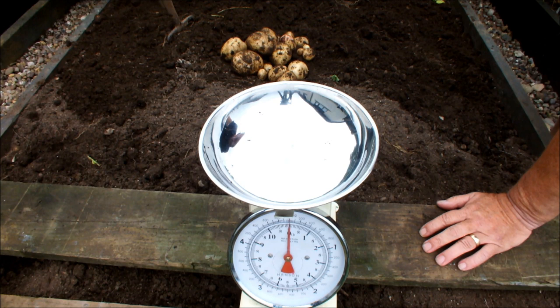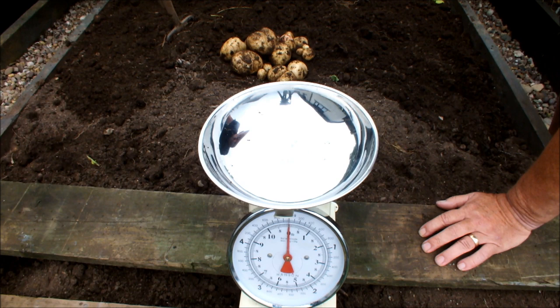Okay, we've no need for the spent mushroom crate for this haul. It's not too big. Certainly doesn't look as big as the haul that we got from Rooster, and perhaps not as big as the haul we got from Lilly, but we'll only find out when we weigh it, won't we? So let's weigh it. Let's do a weigh in.